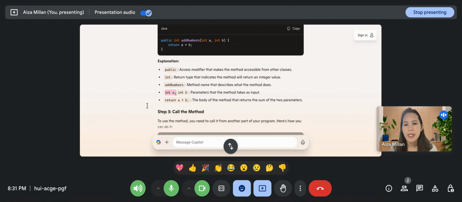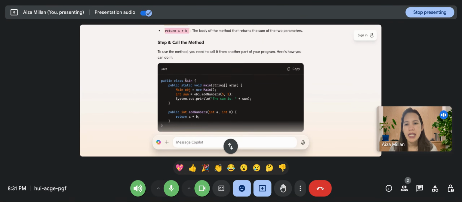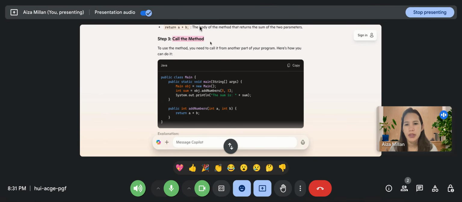And int a and int b are the parameters that the method takes as input. Then the return statement a plus b is the body of the method that returns the sum of the two parameters.